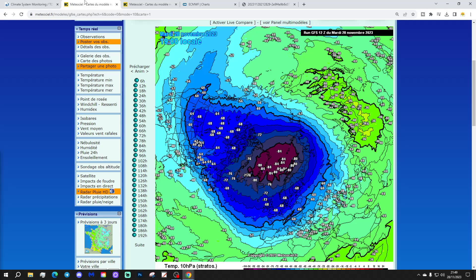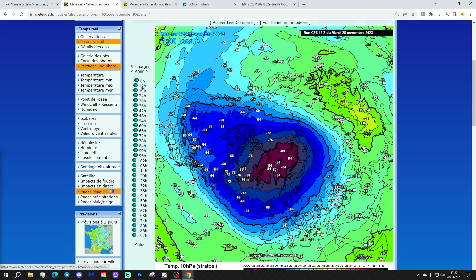This is from the GFS model. With these blue and purple colours, these are the cold temperatures in the stratosphere at 10 HPA — basically the polar vortex at its roots in the stratosphere. The coldest temperatures are actually over on our side of the Arctic, below minus 80, minus 84 around Greenland and to the north of Scandinavia. Back to the Arctic itself, the temperature is somewhere in the mid-70s.